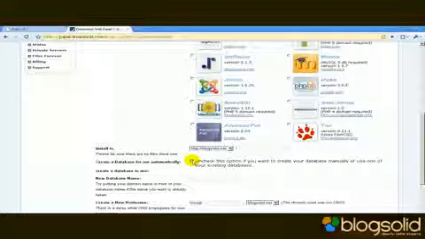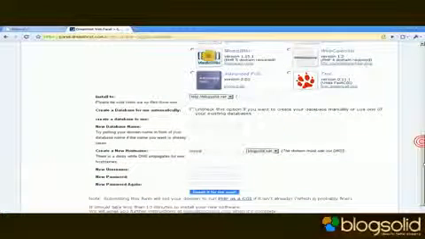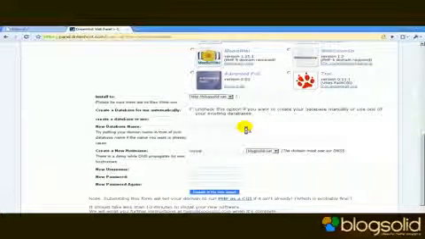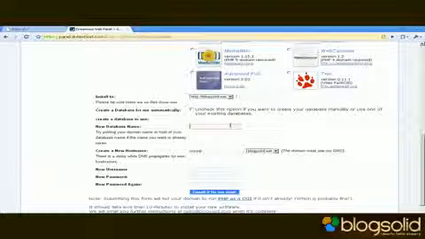Now I'm gonna create my database manually. The reason for that is that if I leave it to WordPress, it might give it a strange name, which will then be difficult for me to understand. I'm gonna choose my database name, blocksolid blog 1.